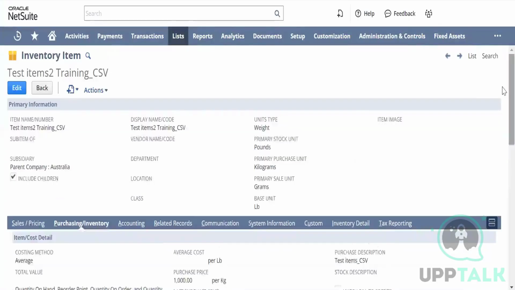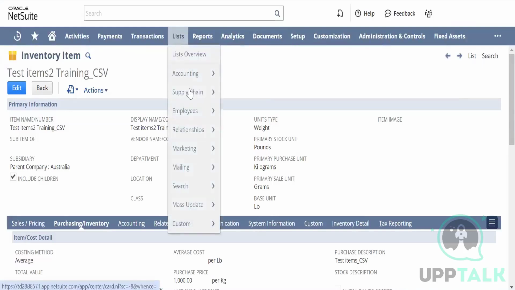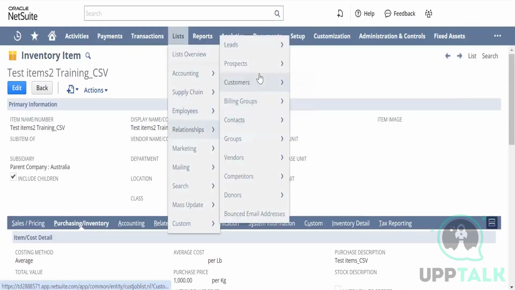Now I imported 5 items. I can import 5 non-inventory items. I can import 5 vendors, 5 customers, full chart of accounts. Subsidiaries, locations, departments are already there. We're not importing anything going forward because everything is already listed down here. I have my vendors, my customers, my subsidiaries, locations, departments that we've already created.